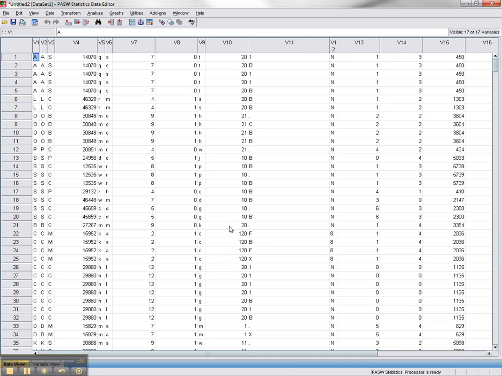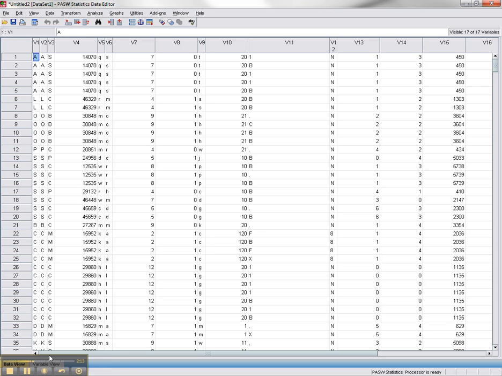And here's the data. We're not going to work with this data right now. This is for one of my own research projects, but the point is that if you have a set of data in Microsoft Excel format, it's very easy to import that into SPSS. Note that because I did not have variable names in my data file, I'm going to have to create those variable names myself. How do I do that?